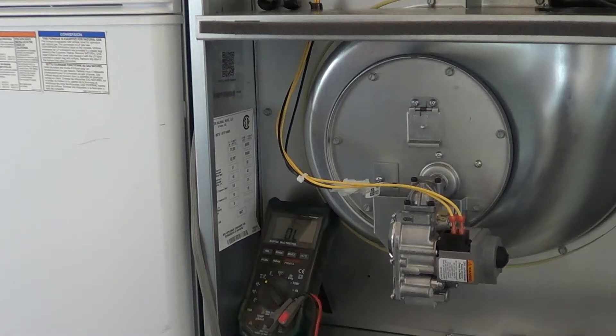Okay, so we're going to go over today how to look at a problem with the igniter on an M1M furnace. They're also changing that model to an MG1 or RG1, but it's still the same igniter and the same parts. We're going to look at how to check that out and see how we know if it's a bad igniter or not.